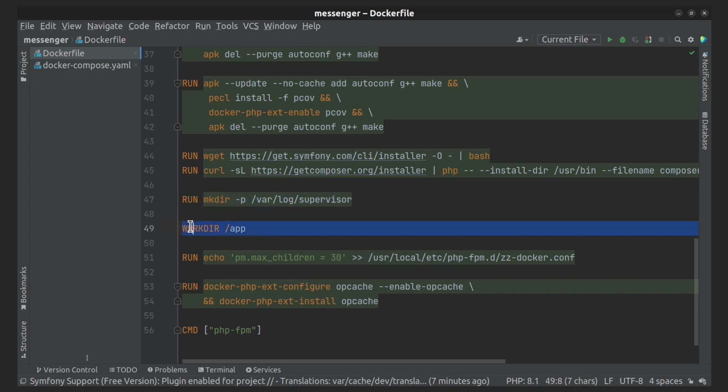It's our working directory, and as for the max children setting, it limits the maximum number of simultaneously executing PHP requests an app is allowed to have. This limit provides a safeguard against slow and buggy PHP scripts causing your server to run out of memory. It is called max children because a separate PHP child process is required for each concurrently executing PHP request.